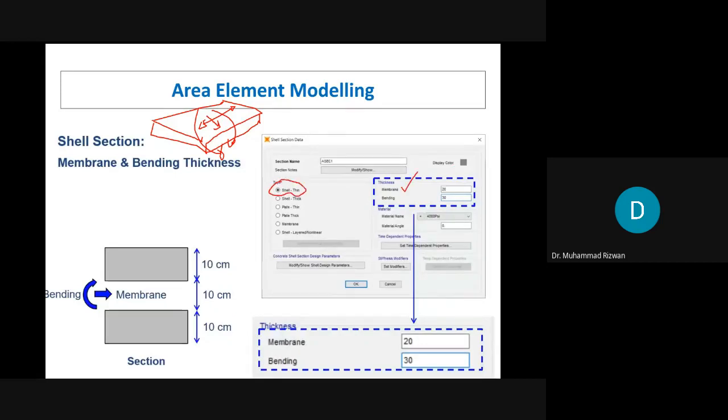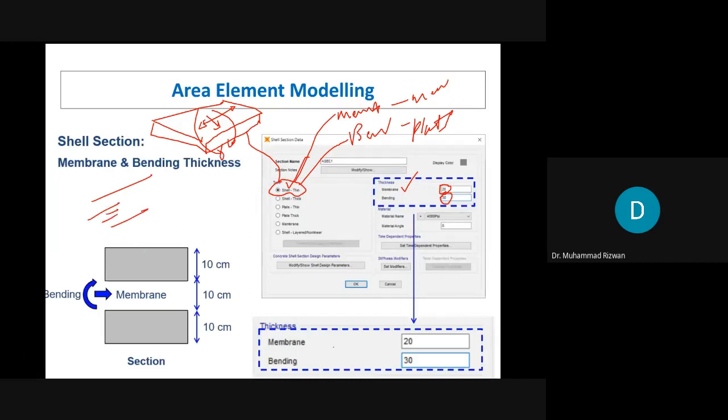Normally we use shell thin, and for shell you already know it will have the membrane behavior as well as the bending behavior, meaning membrane and plate. So whenever you check this shell element, you need to give the thickness of the membrane as well as the thickness of the bending. Normally they are the same, and they can also be different because of the layer thicknesses.